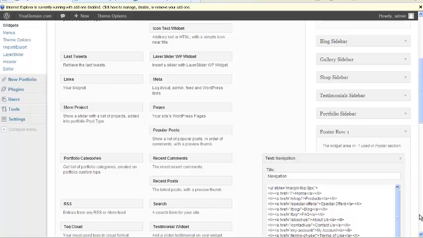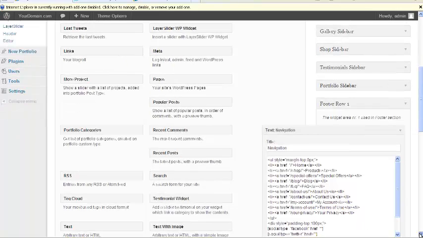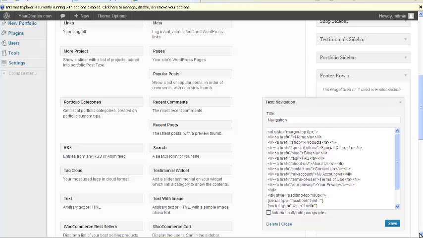Once you do that, just scroll down a little bit here, so I'll show you this. Here you'll see everything that makes up the first column furthest to the left on your footer. You have all of your navigation links here for the site, and just below that we have some shortcodes that are used for your social icons.